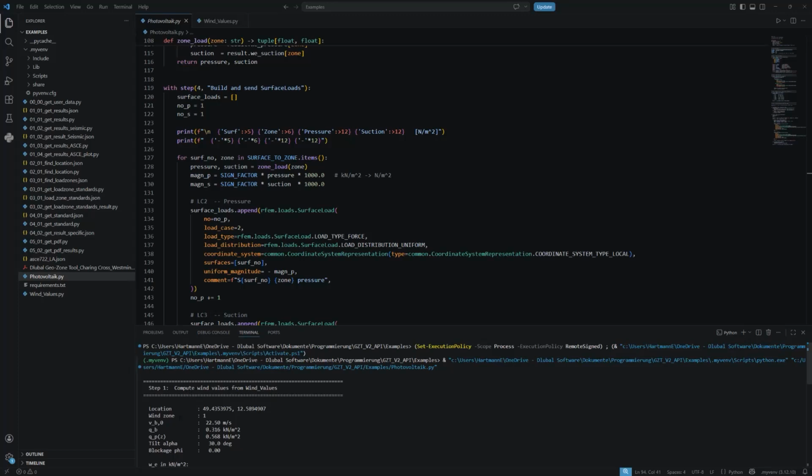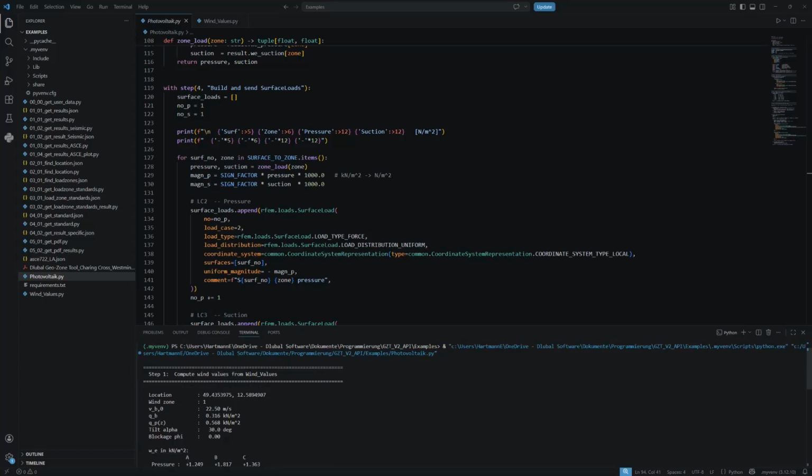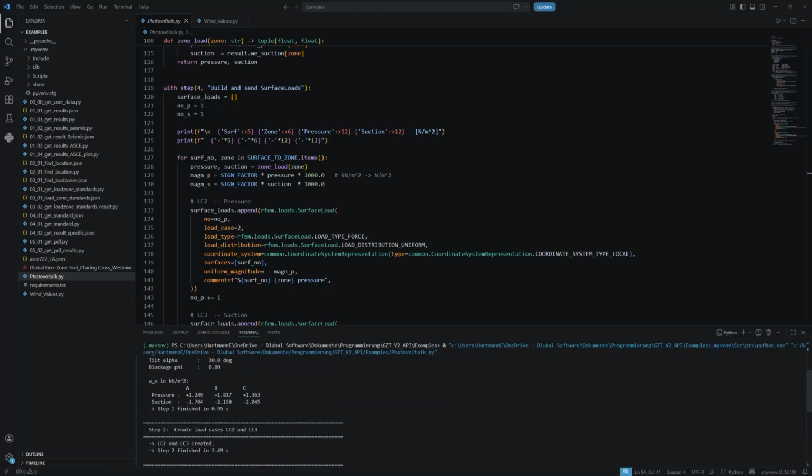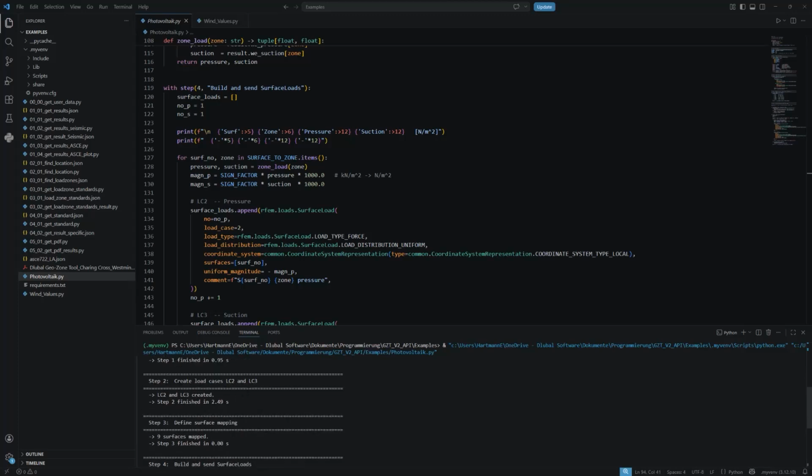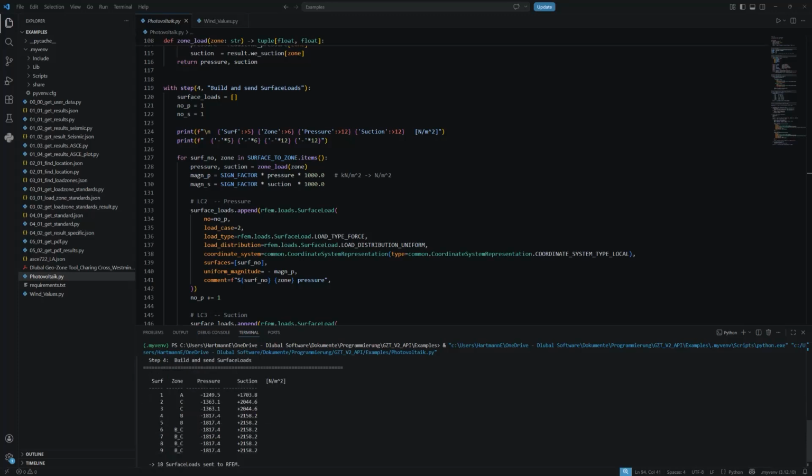Okay, we have computed wind values, and there we have our results and also some input parameters. Then we have here the pressure for every area and also the suction, and then some load cases created and the pressure and suction on these surfaces.